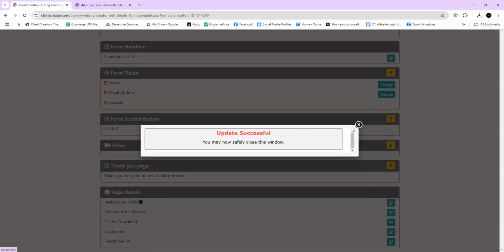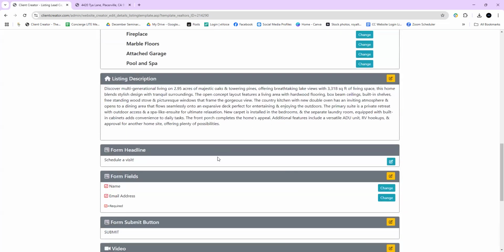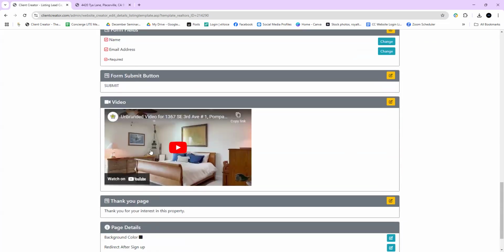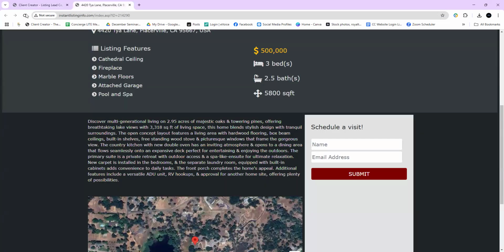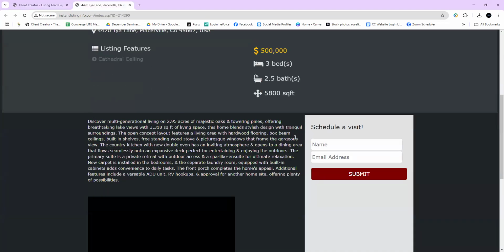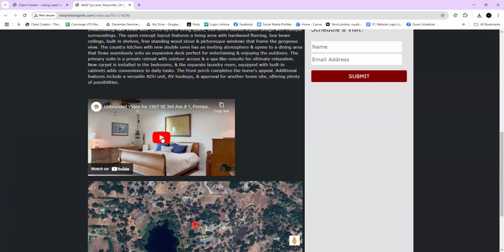So then you would just put the code in there, and you'll see the information on here, and now you'll see the video for the property is listed on here. If I come back to my screen for my preview, we're now going to have a video tour, a video walkthrough of the property. So that's one way to add a video into your system.